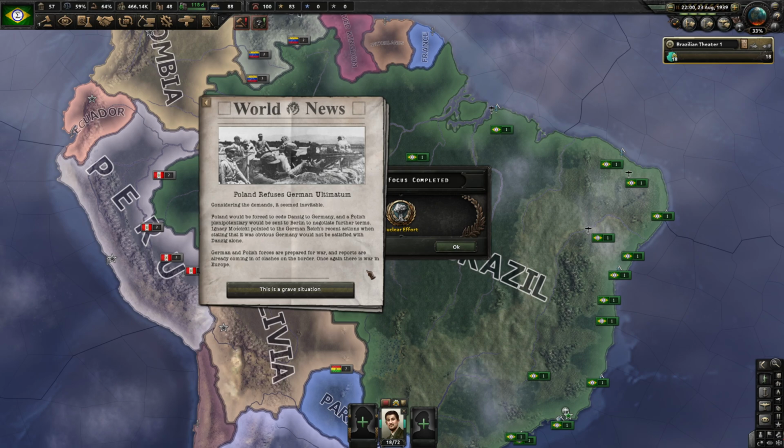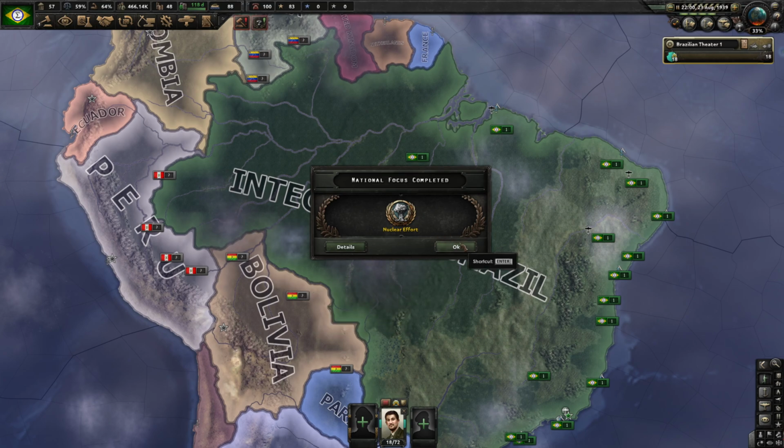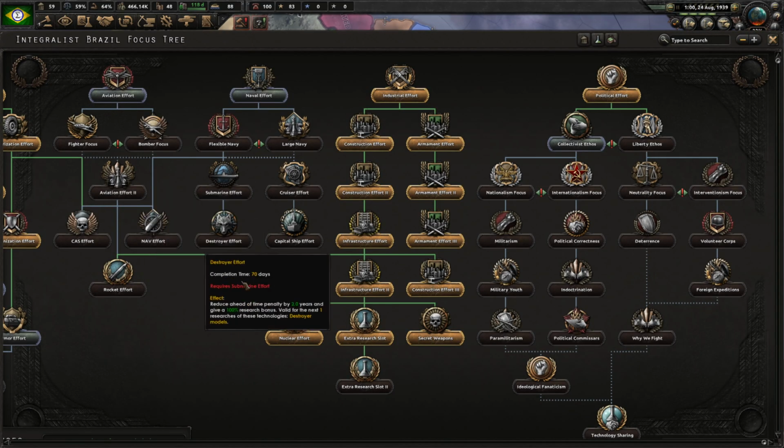Pointed to the German Reich's recent actions when stating that it was obvious Germany would not be satisfied with Danzig alone. German and Polish forces are prepared for war, and reports are already coming in of clashes on the border. Once again, there's war in Europe. It's a grave situation, but hey, at least our nuclear effort has finished up.